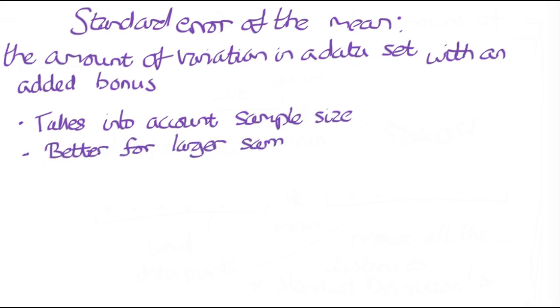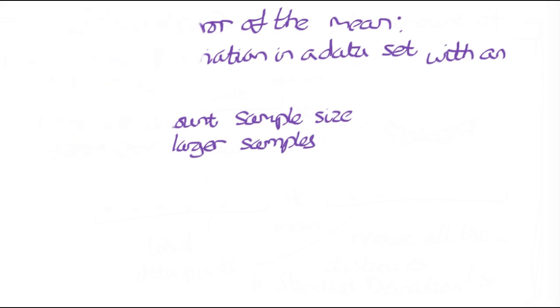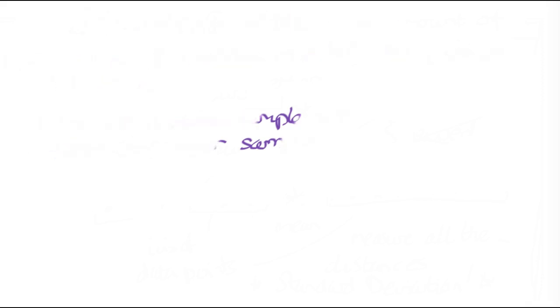For example, in two datasets, one large and one small, that both had the same amount of variation, then the standard deviation of both would be the same, whereas the standard error would be lower for the larger data sample set, because the standard error of the mean would take into account that you're dealing with a much larger number of data points. This property of standard error of the mean is very useful. In a normally distributed sample, the standard error of the mean is used to calculate the confidence intervals for the true population mean.